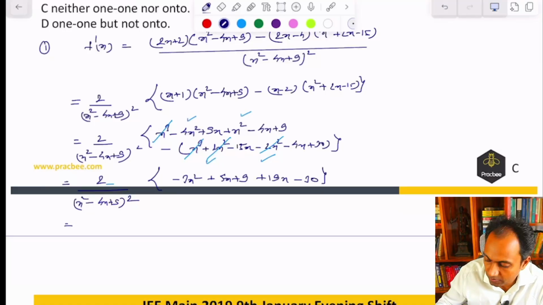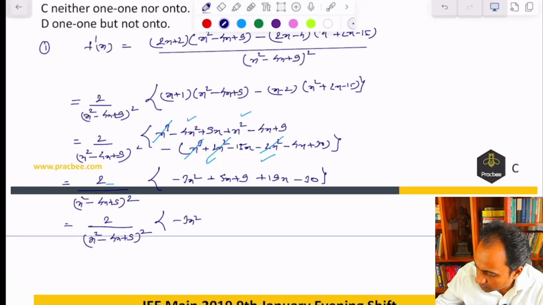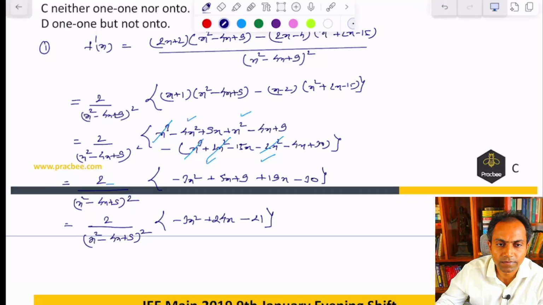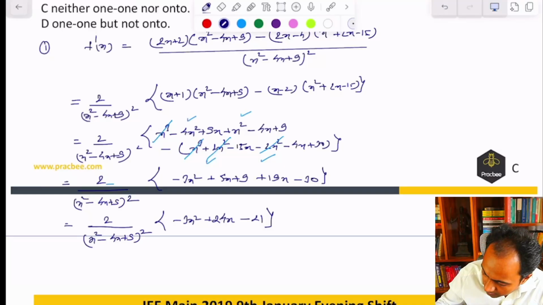So I will have to write one more step to simplify it. So this part remains the same. There is no need to manipulate this, wherein this becomes minus 3x square plus 24x minus 90 minus 21. See, now I will have to figure out whether it is monotonic or not. For checking that, I will have to put this equal to zero and check whether the roots exist or not.